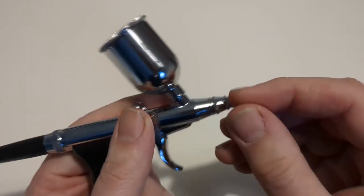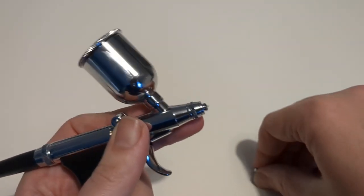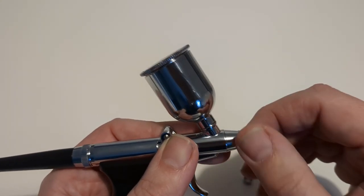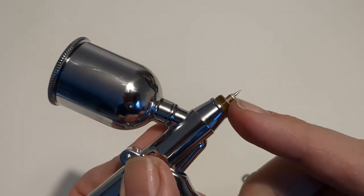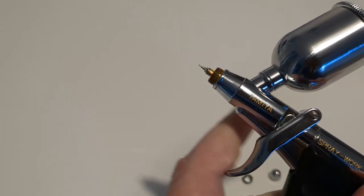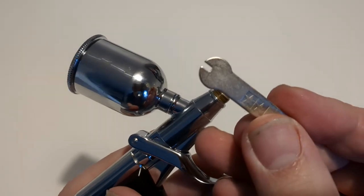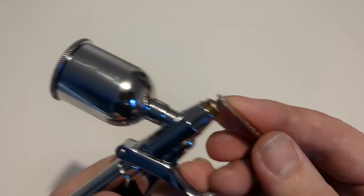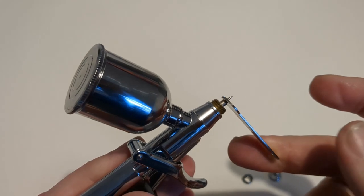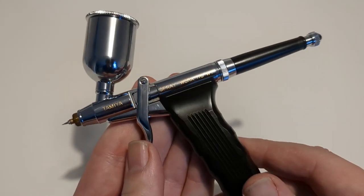At the other end, the nozzle — you've got these two parts over the nozzle which are just knurled and should only be done hand tight. Sometimes you can paint without the front one if you're confident you're not going to bash the needle into anything. When you pull the trigger, the needle goes away. The nozzle is a screw fitting on this one and that's where this tiny little wrench comes in — you put it across the flats and you can loosen that to loosen the nozzle out if you need to for a deeper clean. The instructions have all the parts for a full teardown if you want to do that.